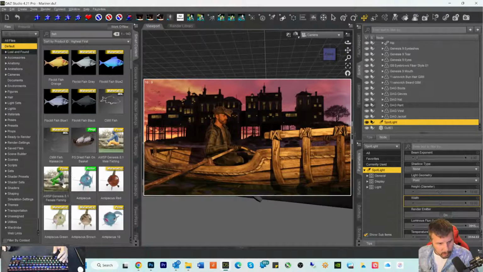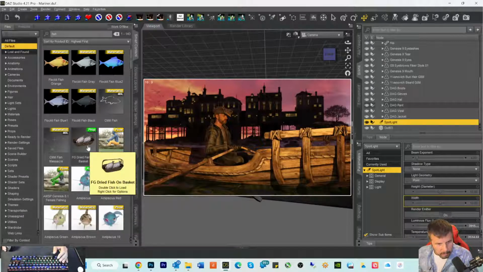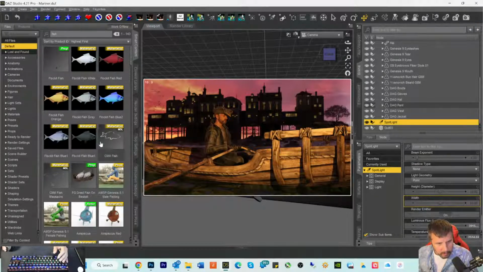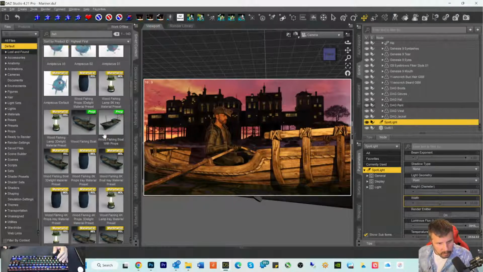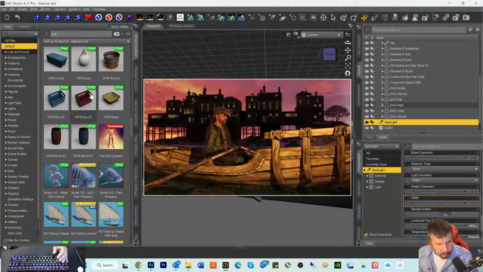And there's our rowing, fishing. No, she's fishing. She's not rowing. Okay, there's a basket of fish. Dried fish. That would be kind of hard for him to dry them out at sea like that, unless he was using them for food.